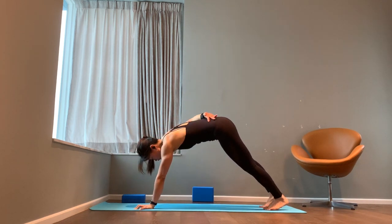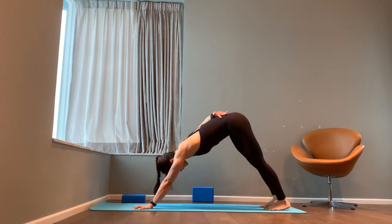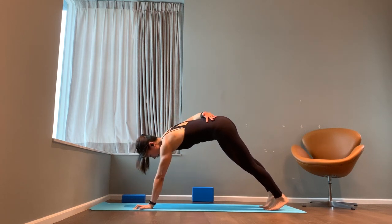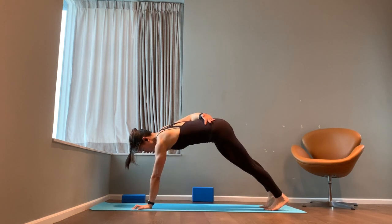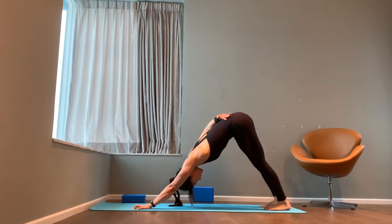And then from here, shift back. One arm dog again. Inhale, shift forward. One arm plank. Pushing the floor. Use the serratus muscles. And then exhale, pushing back. When you go back, you want to form this 180 degree over the armpit again. Inhale, shift forward. Exhale, push and go back.